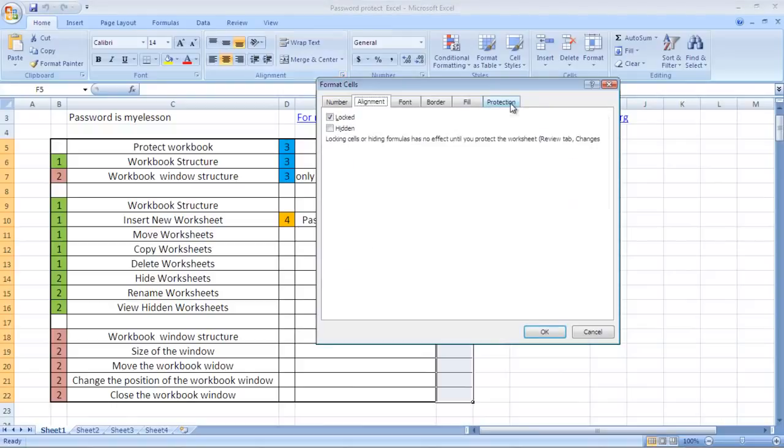Yes, I choose protection and I uncheck the locked option. Now, just for your knowledge, every cell is automatically locked in Excel. To make them editable, you have to actually unlock them.